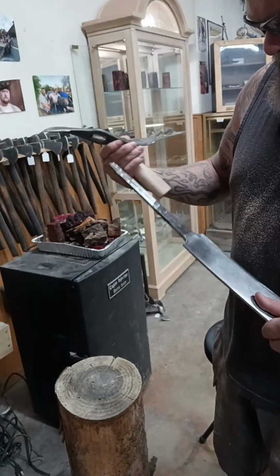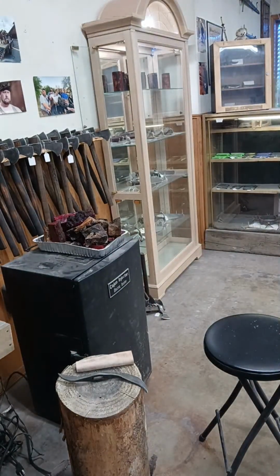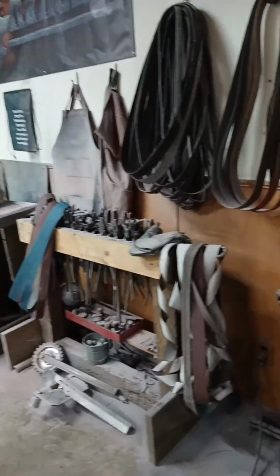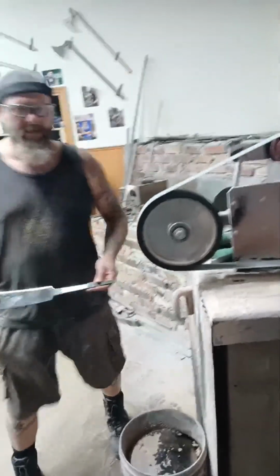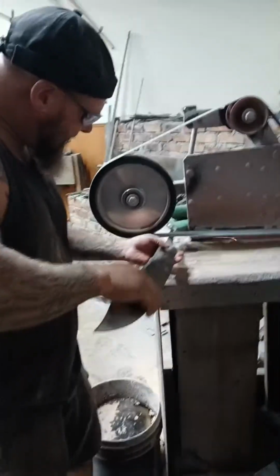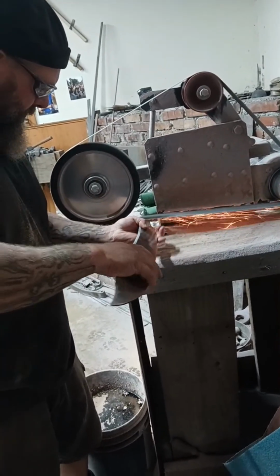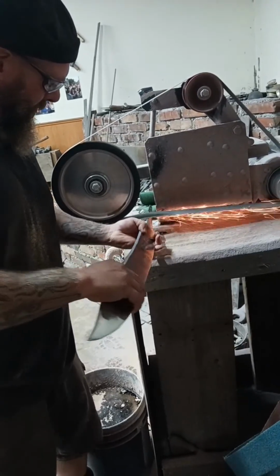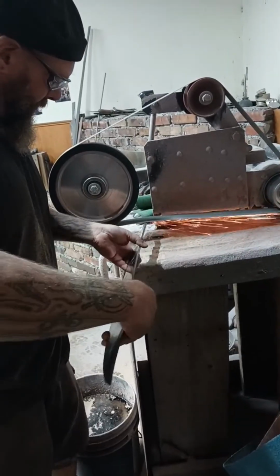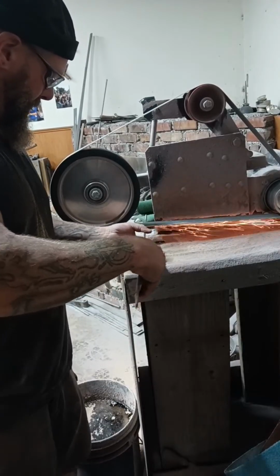All right. So I'm going to do this on a slack grind. All right, bring him back around. Yeah, you can go right on over there. So guys, I'm going to underback this. You may or may not be able to see well with it. Oh, they can see just fine.